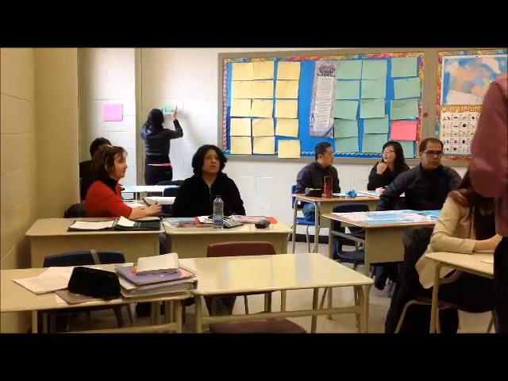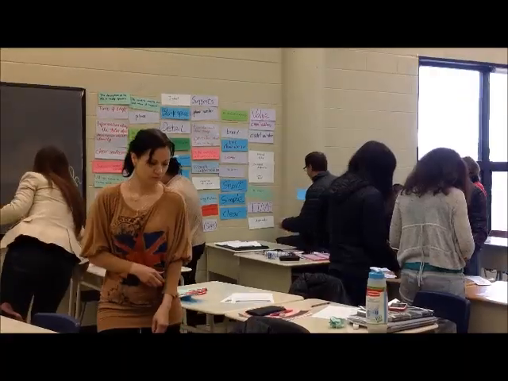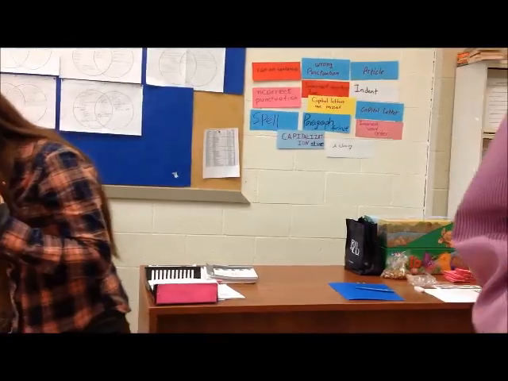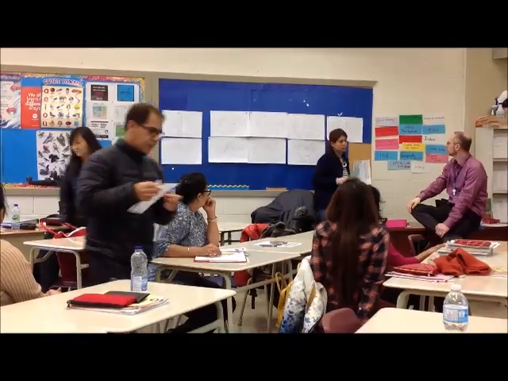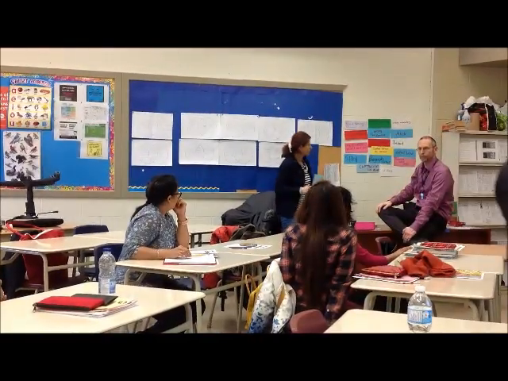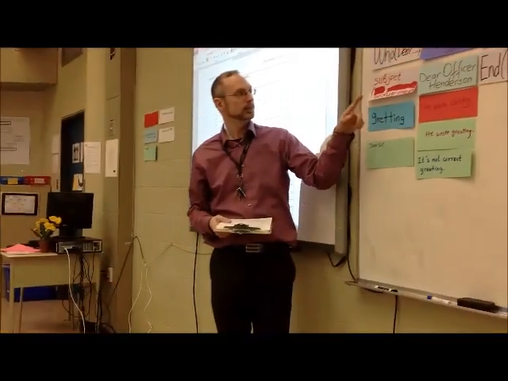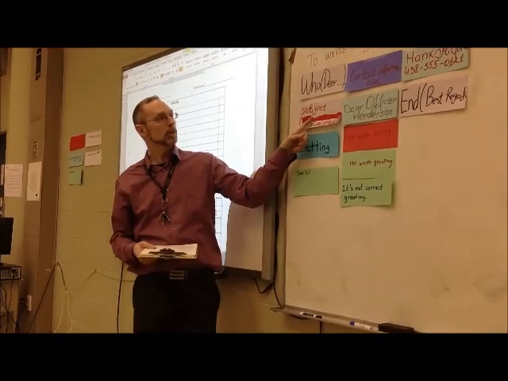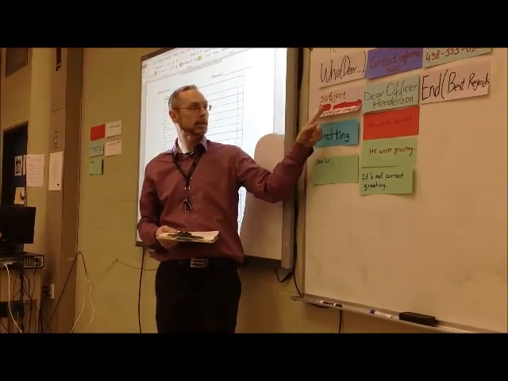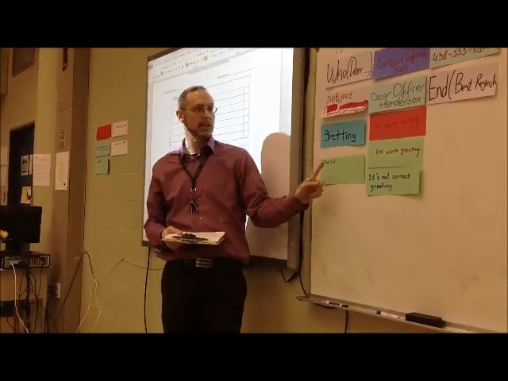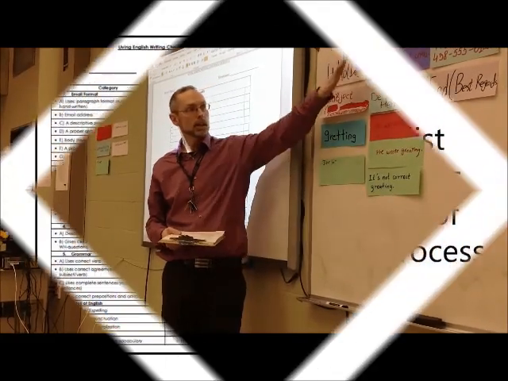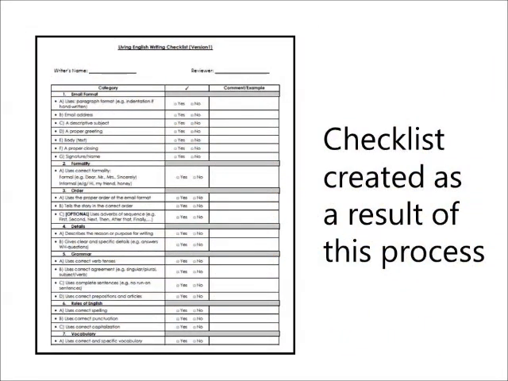And then I told them with the remaining cards that they had to stick them up in one of the three remaining categories where they felt that it fit. A sixth category came out of that as we went through the exercise. Afterwards, we did move around a few cards to make sure that they were in their proper category. And at the end, I went over with them how to make a name for each category and to basically translate it onto a checklist, which I started to build in class so that they could see the beginnings of the checklist and it would be familiar to them when I finalized it.